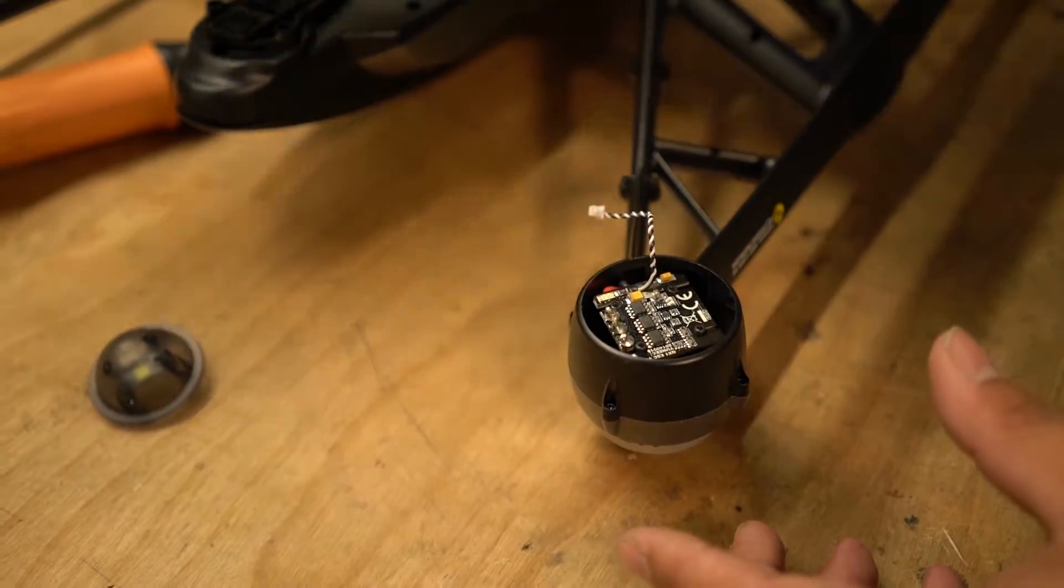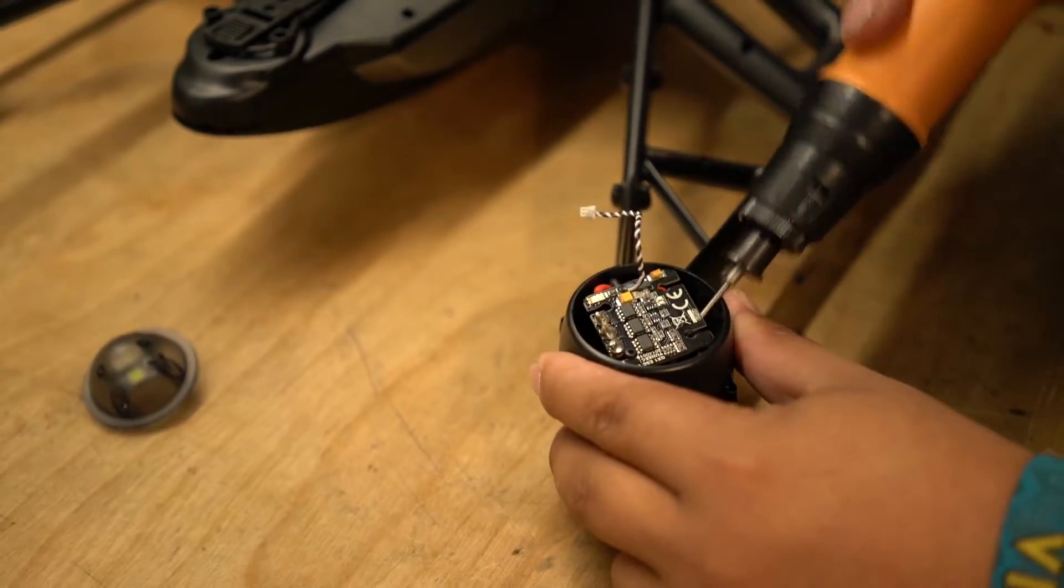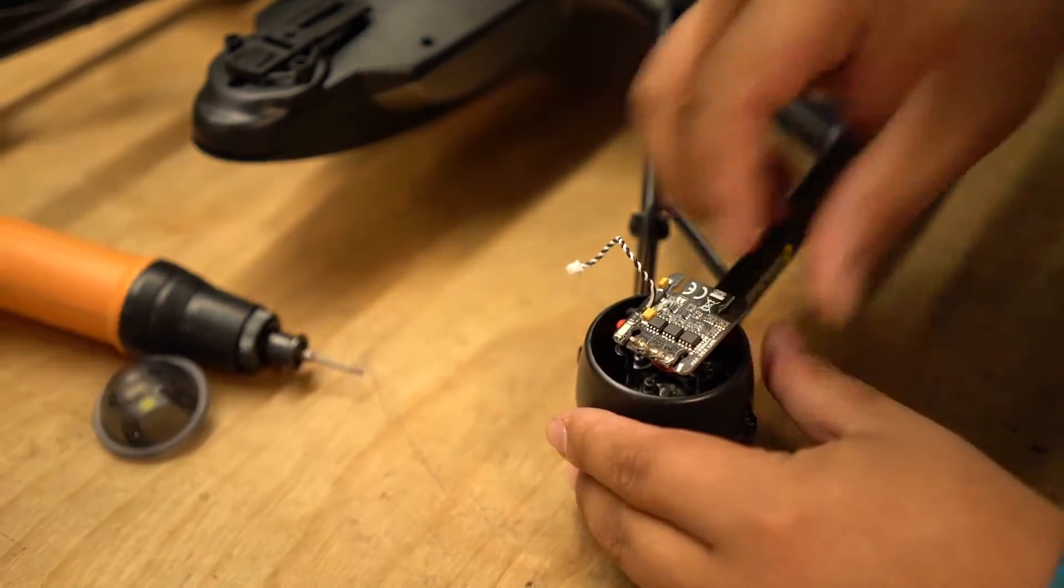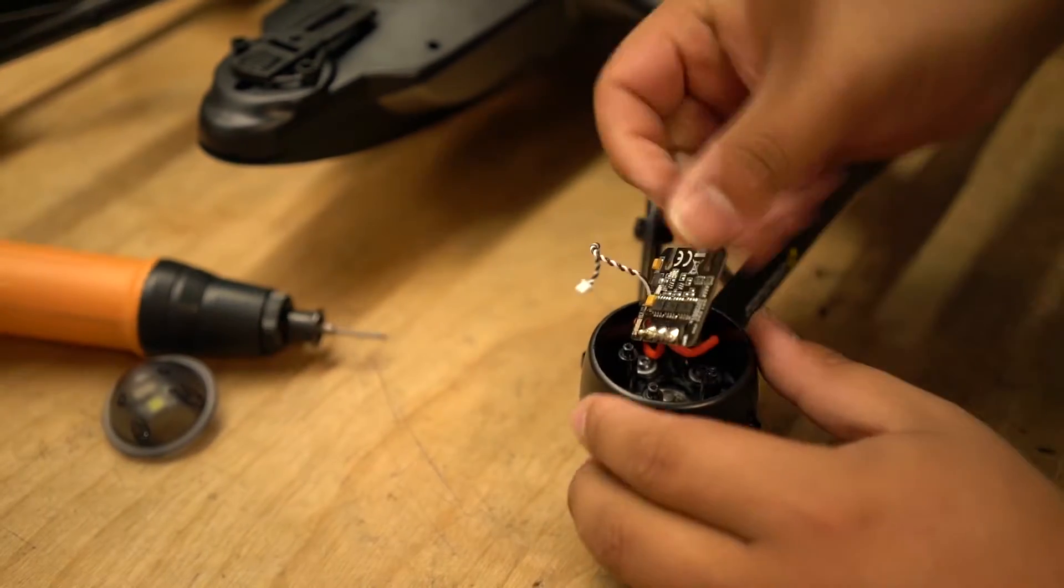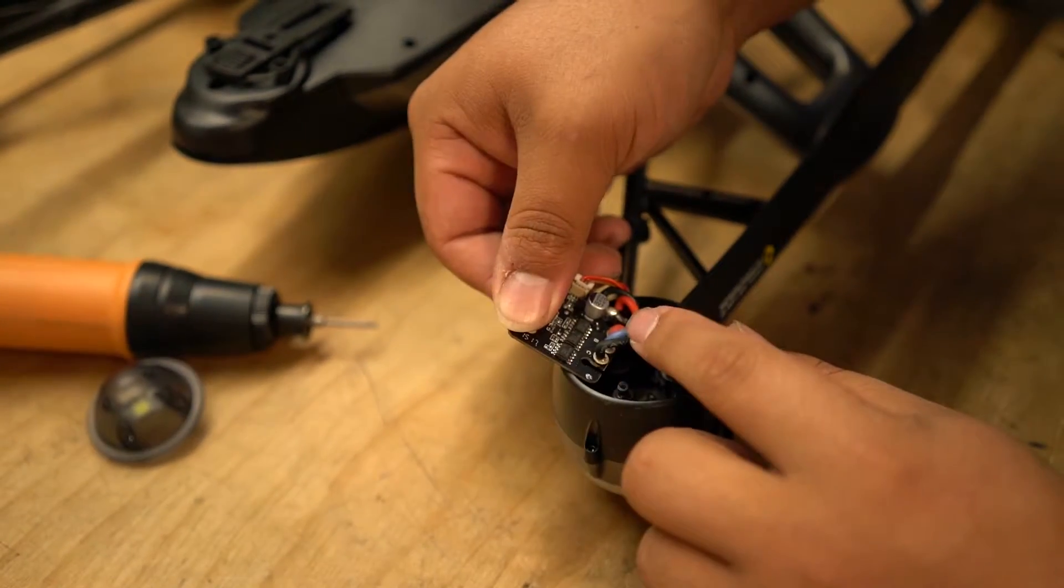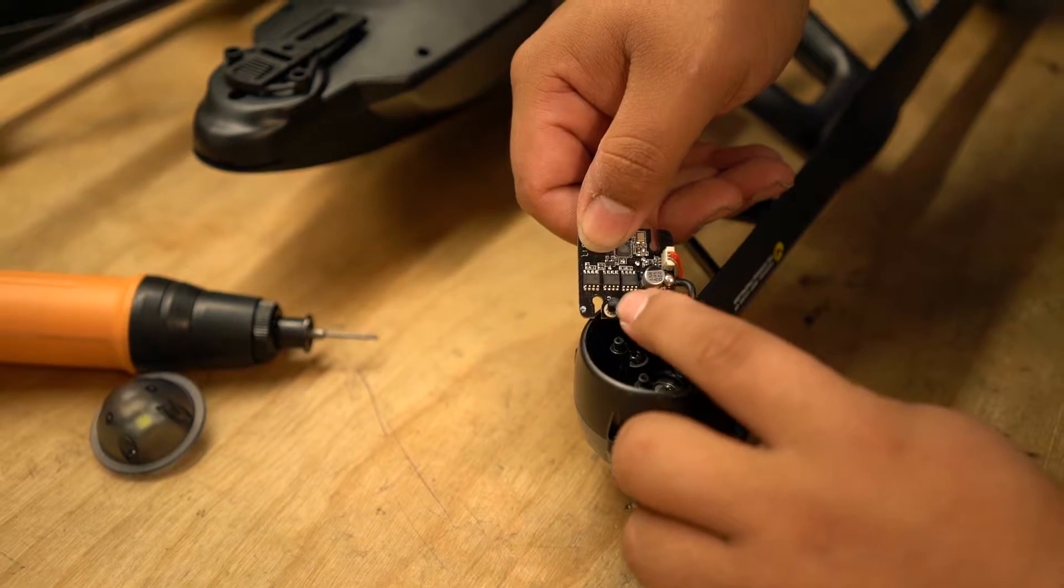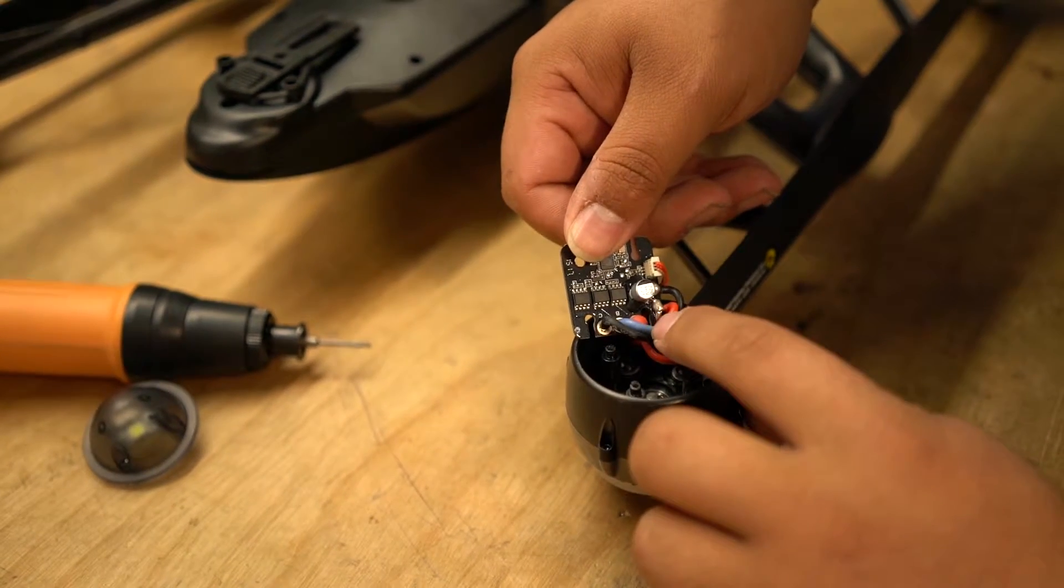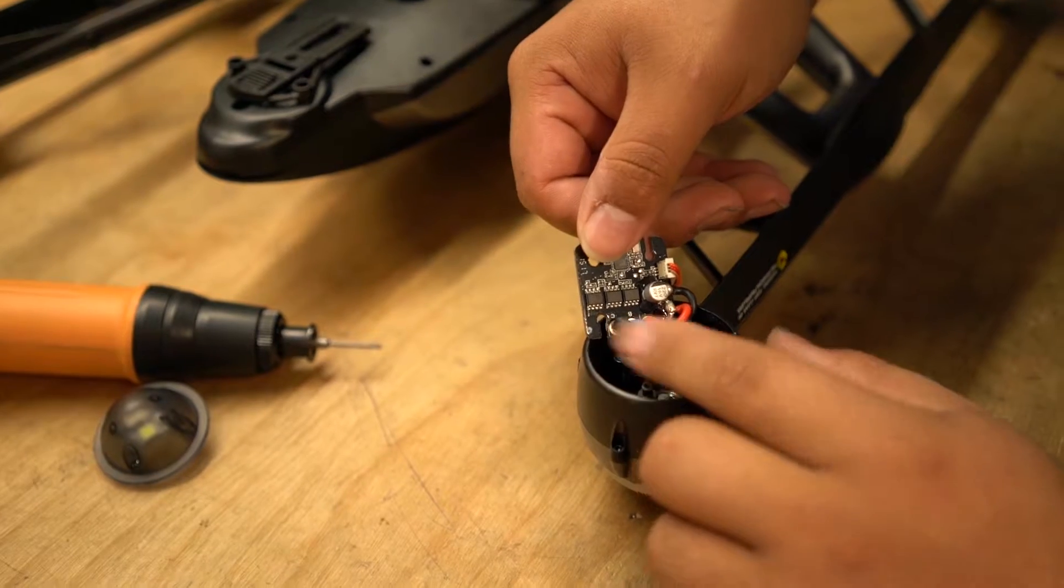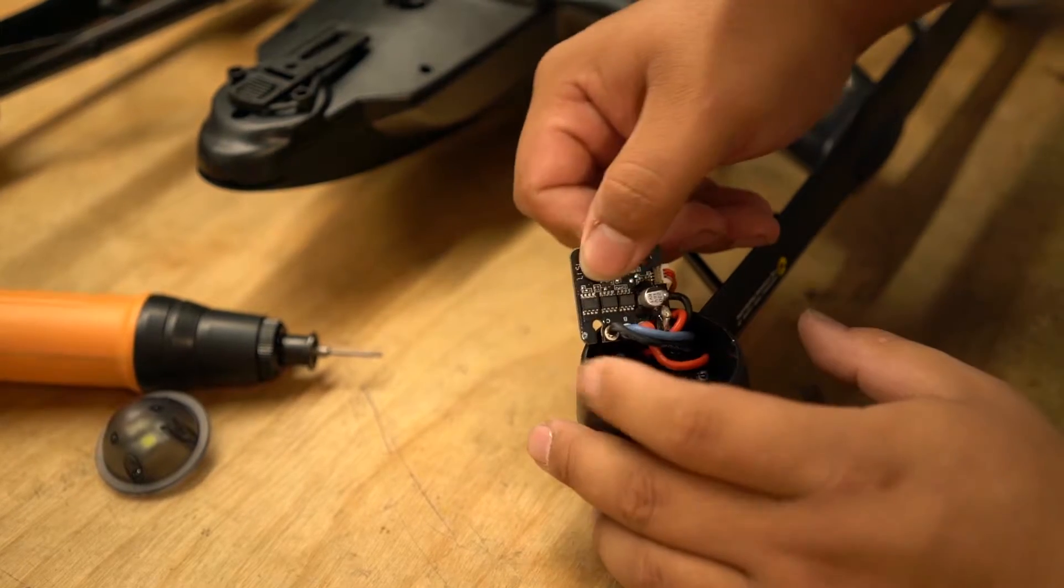Alright, so now that we have the ESC taken apart and uncovered, what we're going to do is grab our Phillips screwdriver and pry up the ESC from the standoffs that are holding it away from the motor and away from the light. So here you have the ESC. And this is when you can check to see all the MOSFETs because there are six, three on one side and three on the other. As you can see, each color of these wires corresponds to a different pad. You have A is red, B is blue, and C is black. If you switch two of these, it will reverse the motor. So make sure that you get that pattern correct.